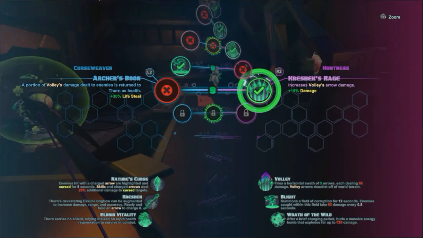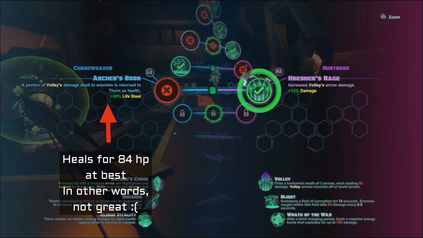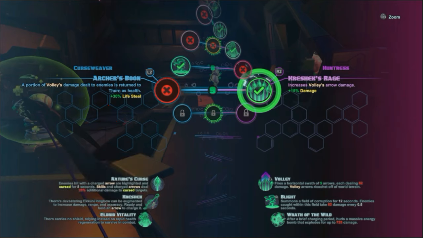Alright, and now for level 9. Unfortunately, Archer's Boon is not worth it. I wish it were, because lifesteal. Now you would think lifesteal increases Thorn's survivability and ability to stay in the fight. Unfortunately, the reality is, if you do the math, you're not going to find yourself healing Thorn for more than 100 health. Now Kreshik's Rage, on the other hand, Volley already does a lot of damage.